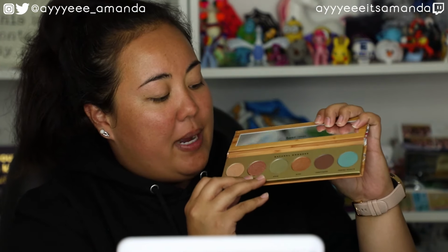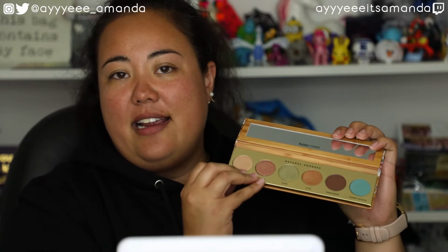I feel like I have to pair this with another palette, which is fine. I'm not gonna reach for this much. I have so many neutral palettes. Worst case scenario, I will keep this palette for the 3 shimmers, kind of like how I kept the Pure Cosmetics Festival palette for the shimmers. I really need to figure out how to depot. I've tried depotting before and some of my things crumbled along the way. So I'm like, I don't want to depot no more. Let's just swatch and see.